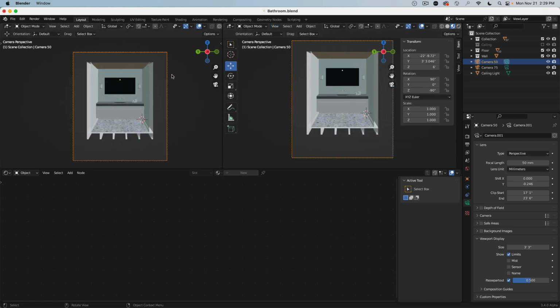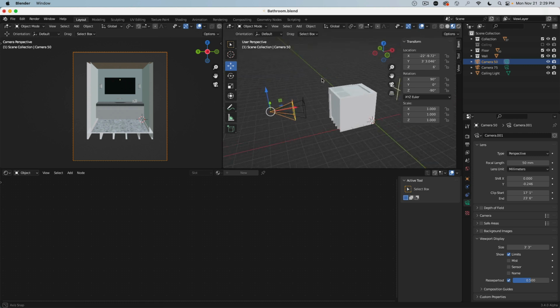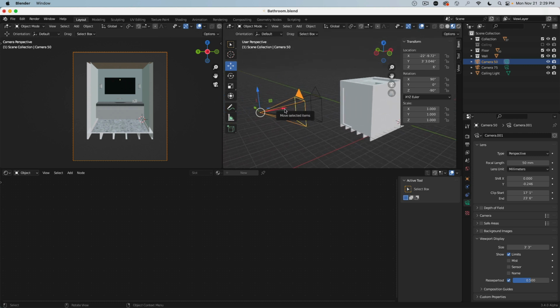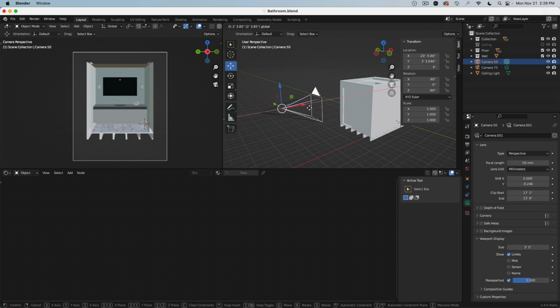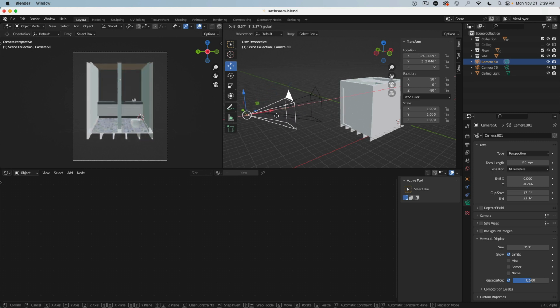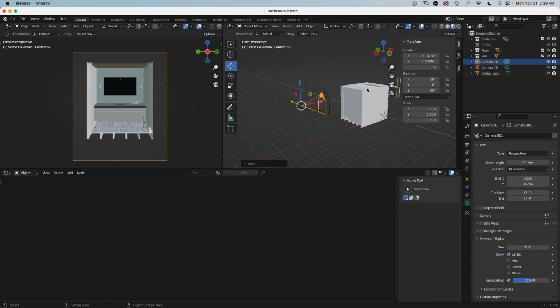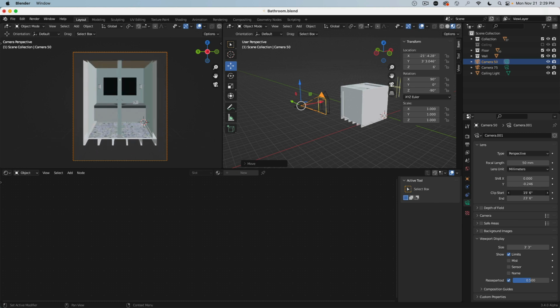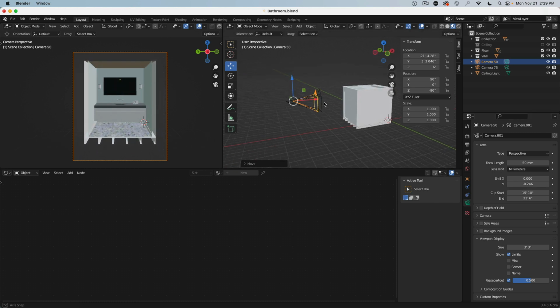There we are. I have to middle mouse button, rotate my view. And then here I can now move this camera a little bit further in. I might have to adjust also the clip start. So here I can bring this back.